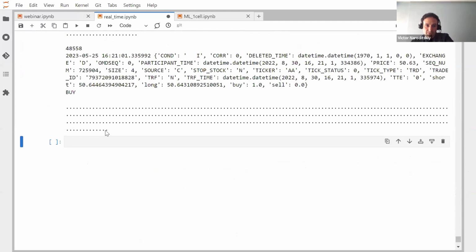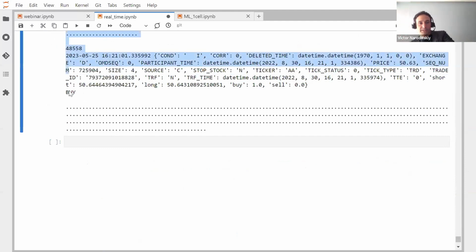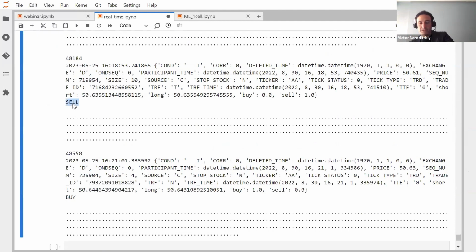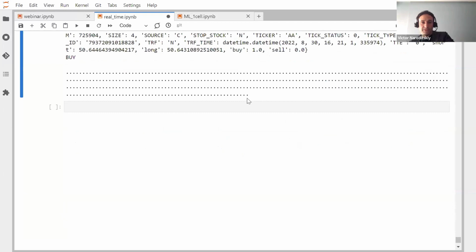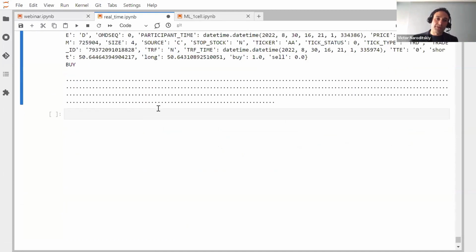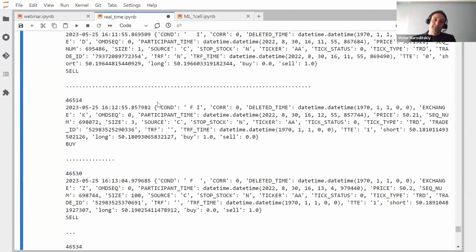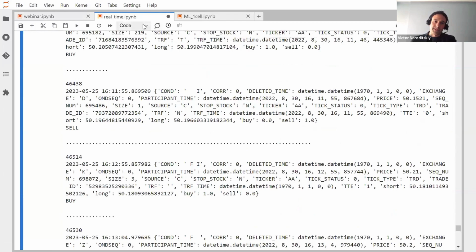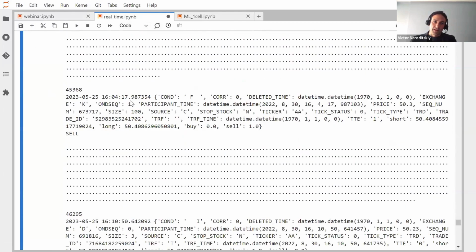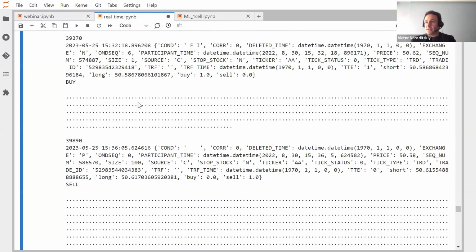So if you can see my mouse pointer, it's outputting a new dot for every trade. And every once in a while, it would output the signal. So this is the tick when it decided to buy. So when short-term crossed long-term from below, and previously it crossed from above. So that's the sell. And so this is running real time now. And so kind of a cool thing about this is that you're using the same language, the same functions to define your historic and real-time queries.